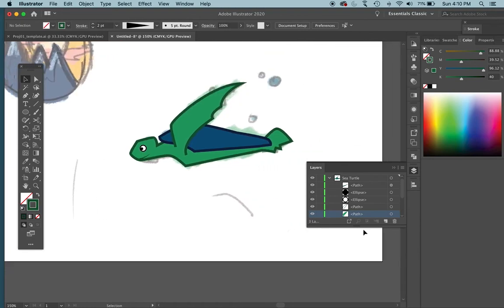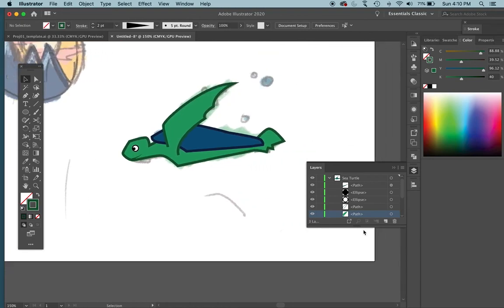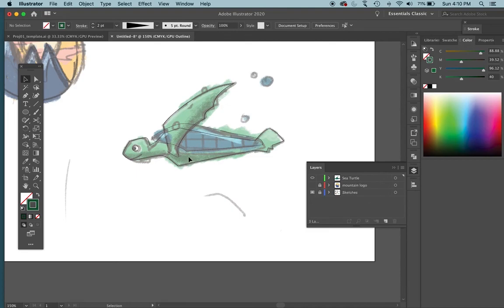Okay, and that's kind of the major shapes of it right there. I'll stop this video in just a sec. It's getting a little long. But what I could do is go in and put a pattern here. I could put some darker colors for some shadows on there. But for now, that's pretty good for those simple shapes. So see if you can get this far, and you can always go back in and add more details later on.